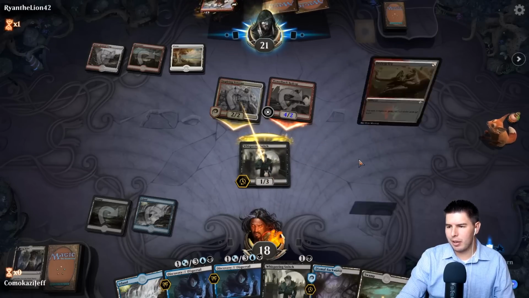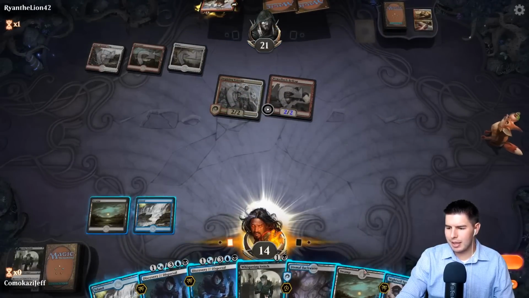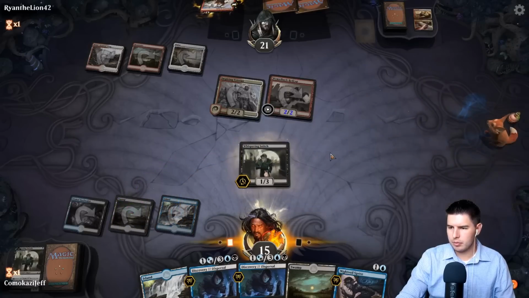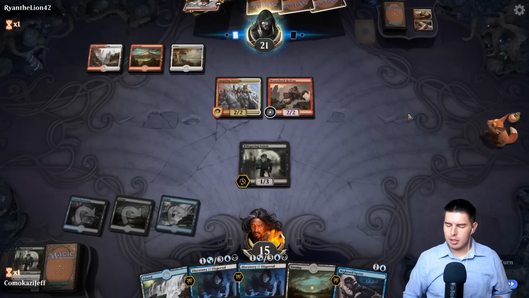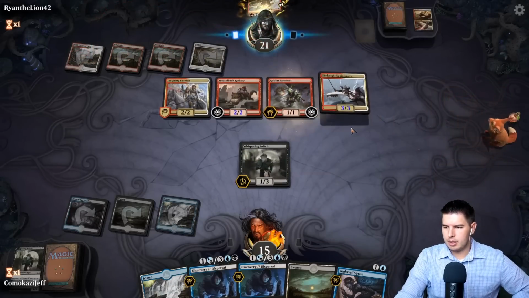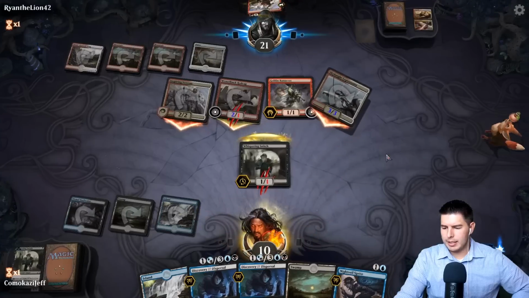Maybe they have another pump spell here. Okay. Either way, he did his duty. That stopped 4 points of damage for us. That's great. Let's just gain life. Play another one. They used a lot of cards to get past our one guy. Hey, that's bad. All right, down to 10.